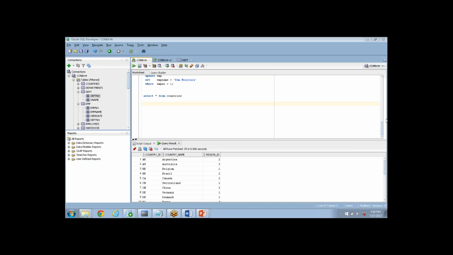So on each table we have one primary key, and when you have a primary key on a table, you cannot insert duplicate values. That is the first thing, and the second thing is you cannot insert a null value. So for each and every record you have a unique record.